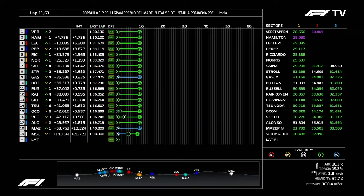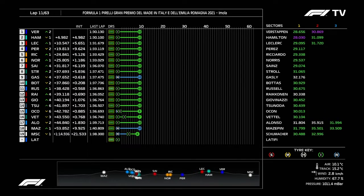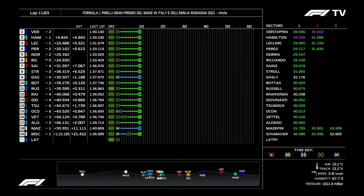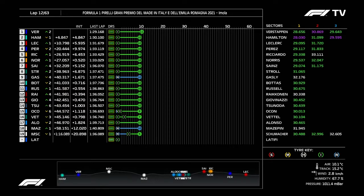Let's have a look at Rivazza 1, down the hill, stop. Oh no, gravel's coming up. Nice view, I'm sure, for the people on their balconies on this Sunday afternoon of the houses there, but not exactly pleasant going for Carlos Sainz. And this was the move of Lance Stroll on Pierre Gasly. Well, second time around, he went even wider. First time around, he just went onto the rumble strips, and second time around went even wider, but managed to get ahead as Lando Norris now gets ahead of his teammate Daniel Ricciardo, and Ricciardo gets back ahead of him. The two McLarens going for it up towards Variante Alta.